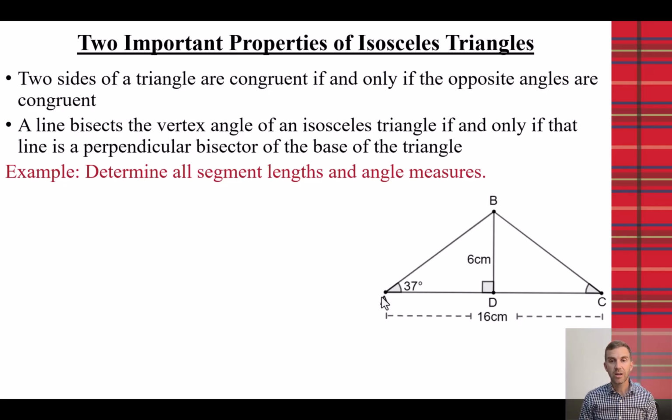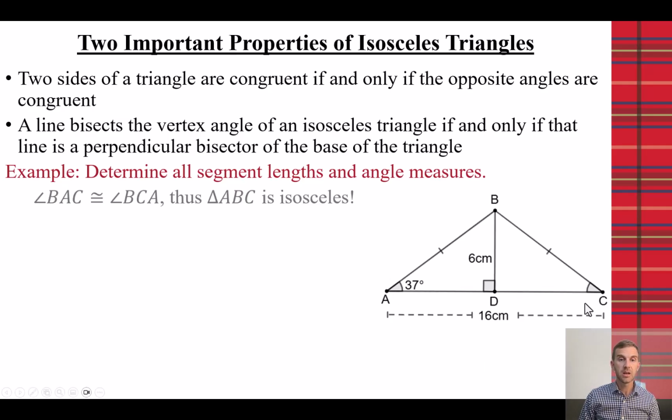So let's use these properties to help us explore all the angles and measures in this triangle here. Now, nothing's told to us specifically other than what's marked on the image, and we can only take it for what it's worth. But the first thing we should notice here is that we have two marked congruent angles. So we know that this triangle has to be isosceles because of that, which means that AB and BC have to have the same measure because they're the sides opposite those two base angles. That also means that angle BCA has to be 37 degrees.